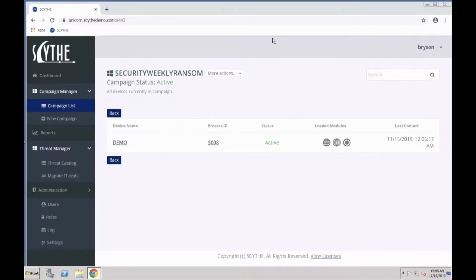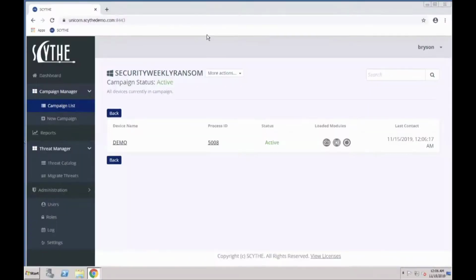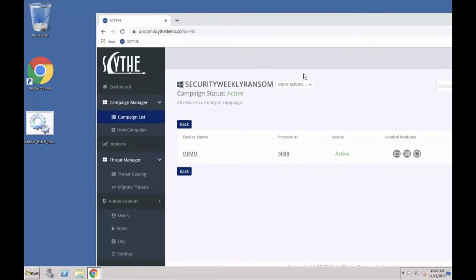Right now, I'm going to move this out of the way because we're going to see something pop up when it's done. The way it works is you provide the specifications of how it talks, and there are numerous variables about how things can talk that you can change through the GUI. We also provide a software development kit so you can build your own communication modules, and then what it can do. So what are its capabilities?